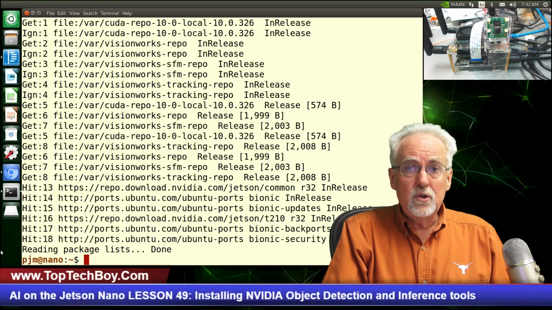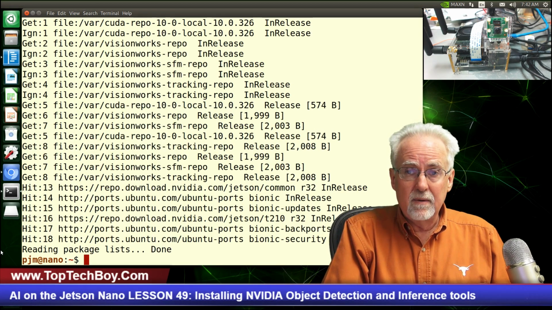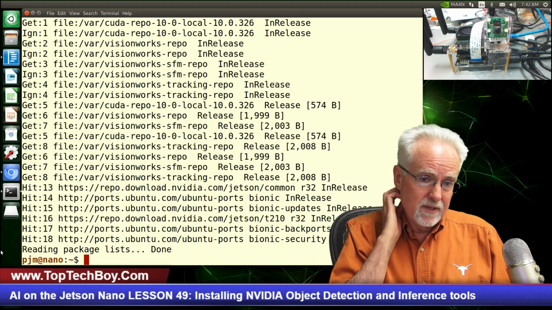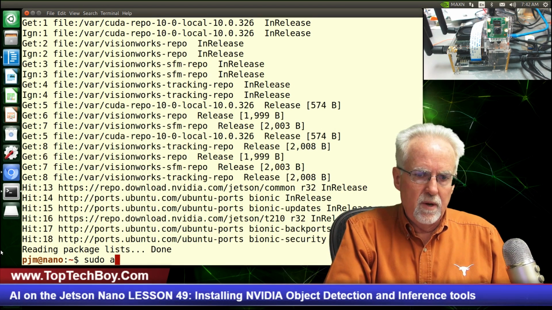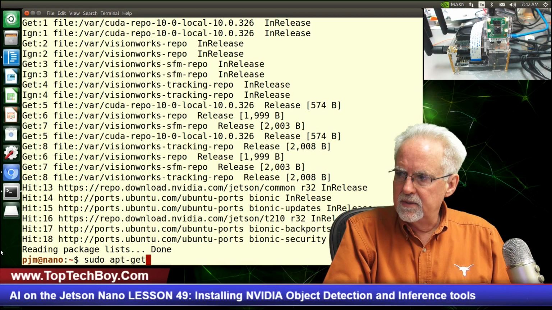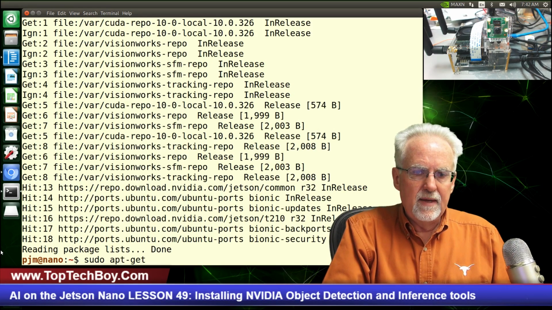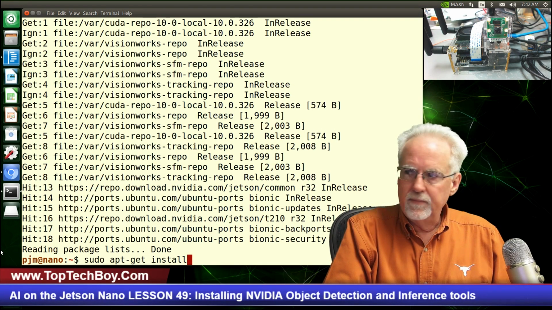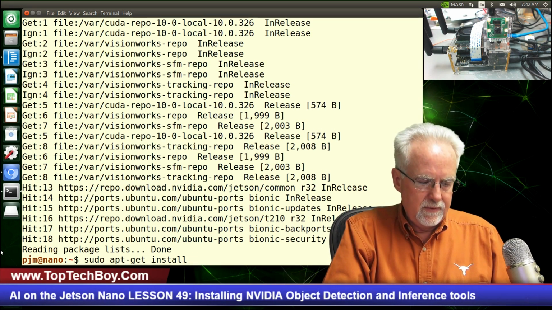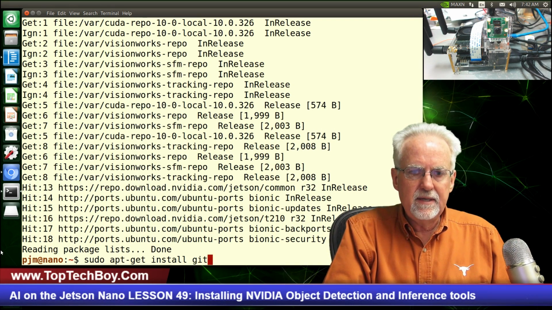What we're going to need to do is install some software that will allow us to install these libraries. So there's some tools that we need. We will need to do a sudo apt-get install like that. And what do we need? There's a program called Git, G-I-T, that allows us to get things from GitHub.